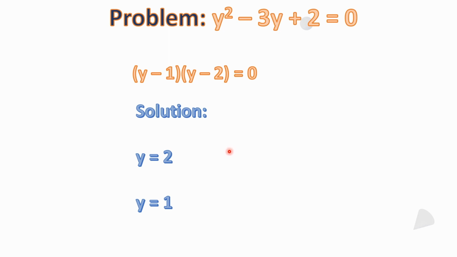So yeah, using that quadratic formula, we easily come up with y equals 2 or y equals 1. Those are the two possible solutions again. So now we're going to move on to another problem. I know we just did a couple here, but let's try this one.